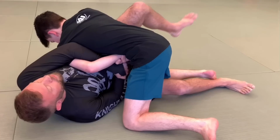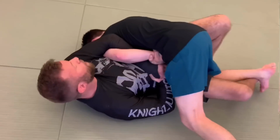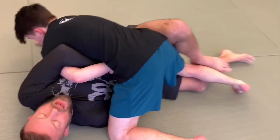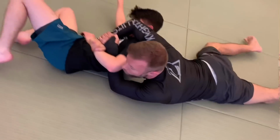and then from here, I'm gonna turn, I'm gonna bridge in the direction of my left shoulder here, and I'm gonna arch up as he's driving forward. So drive over me a little bit here. As he's driving over here this way, I'm gonna bridge up, over, roll him up and off of me here.